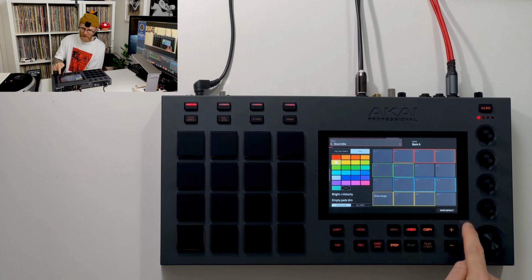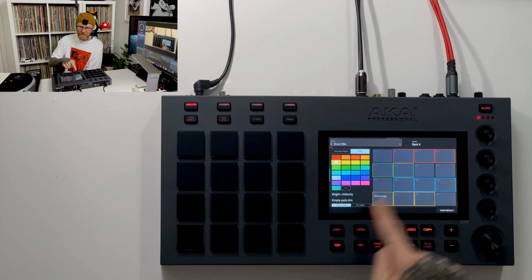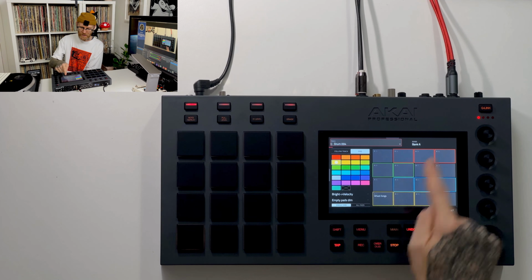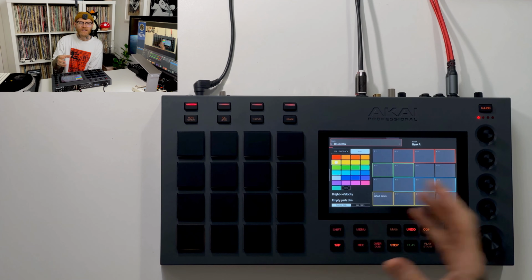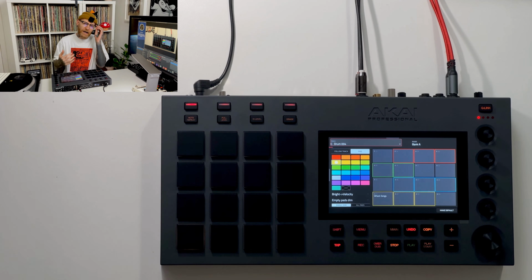So for all my drum tracks, if I said make this the default, every single time I load up a drum track, it's going to give me this color option. Now, I don't want that, but it's something that you can do. I want to show you how you can dial it back though as well, because this is great if you love a lot of color in your face. I personally don't. I could do without the entire color system on the MPC. It's just something that I don't use. But I just want to show you how I customize mine.